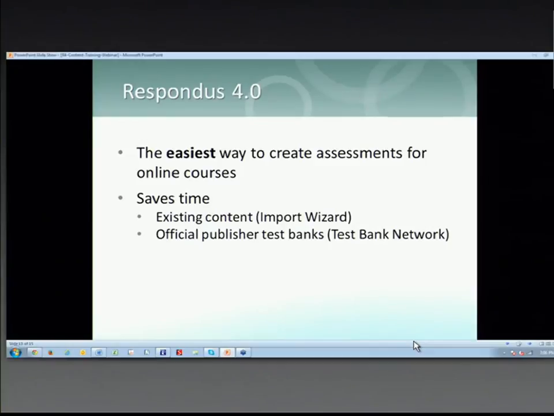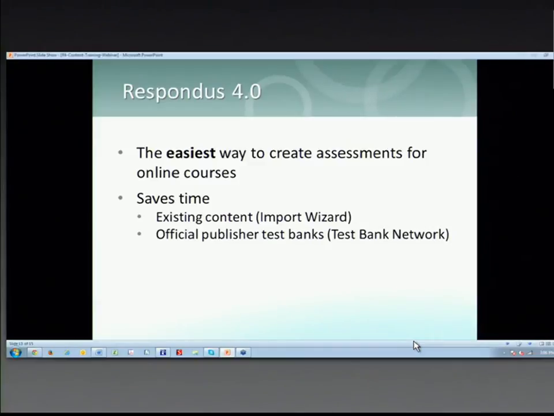In large part, because it saves you a lot of time, sometimes hours, when you're using your existing content. We'll talk about the import wizard, or those test banks we talked about before, or even just having one place to manage all of your test content outside of your online courses. So that's the why and the background.